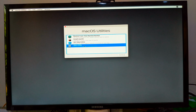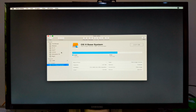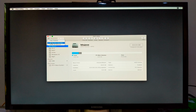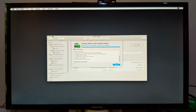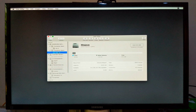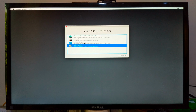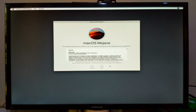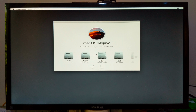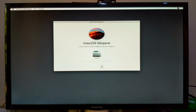and from here we will first of all go to Disk Utility, and I will format the macOS Mojave drive that I created using my OS X, because I've already installed an operating system on it. So I will format it. You press done and you close this, and you go to install macOS, you click continue, agree, you click this and you click install.